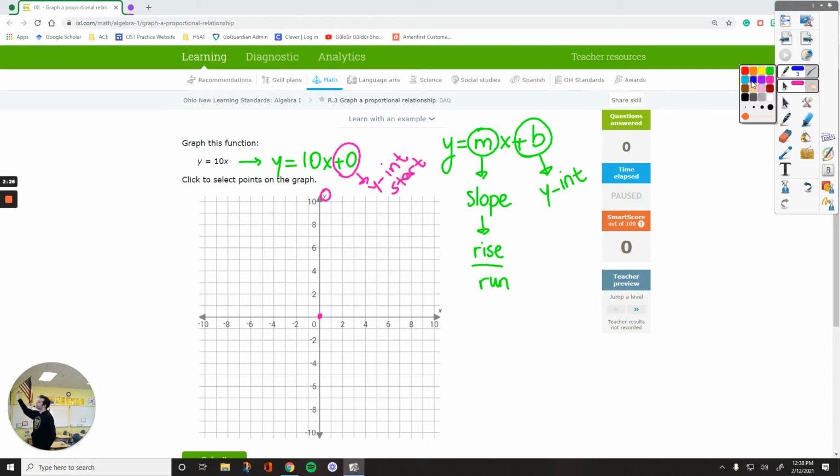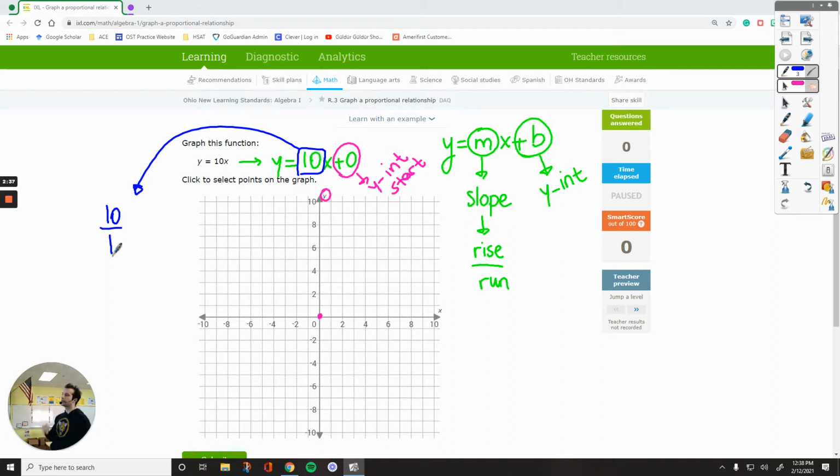Looking at the slope, which is 10, remember what I told you a minute ago: convert it into a fraction by dividing it by 1. 10 over 1. Now I have my rise over run. Starting from my initial pink point, I'll rise 10 units, and then I'll run 1 unit to the right, because that number is positive in the denominator, the bottom of the fraction. So start from 0, go up 10, right 1, then you're going to have this point over here.